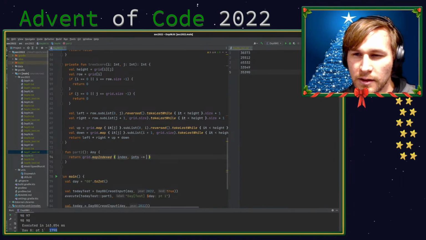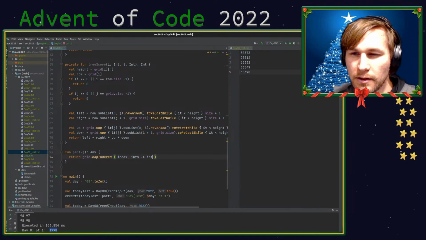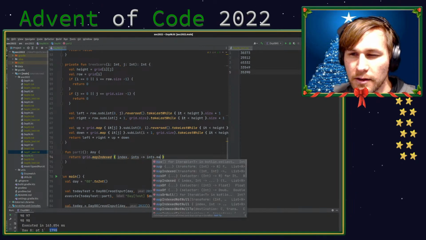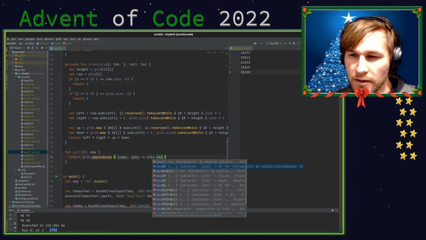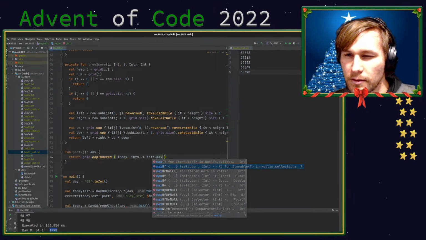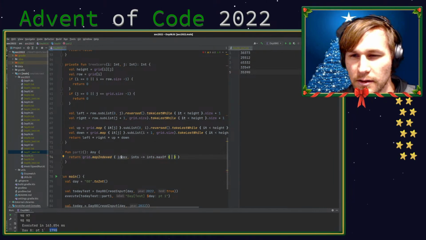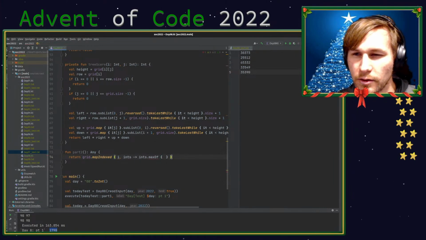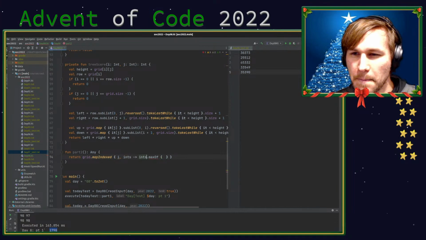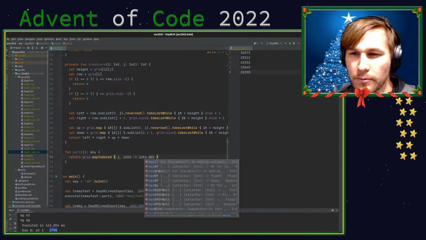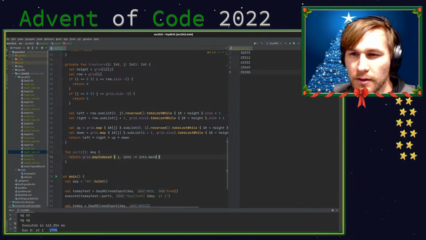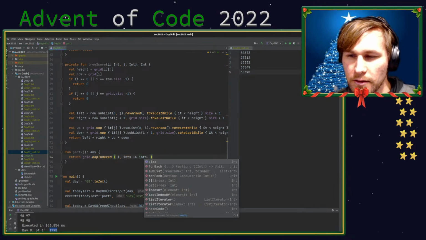Sweet. And then inst dot max of. Wait, yeah, I need the index because I need to know the indexes to put into my call here. Max of. Oop, what the heck?